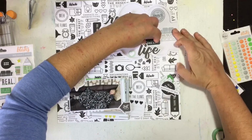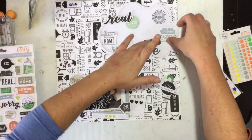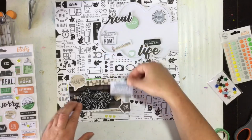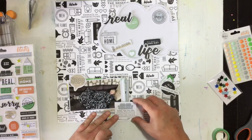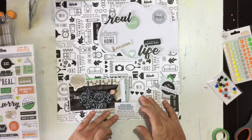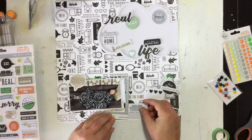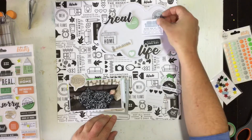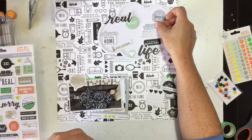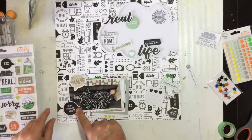And I really wanted to use that square piece of ephemera that says meet me on the couch. It was perfect, but I couldn't get it to work. It didn't look right in that cloud, and then I couldn't tuck it in anywhere that it felt like it was at home and not kind of the odd one out on the page, I guess, if that makes sense. So that gets put back in the ephemera pack. But I will certainly use it at some stage. I will work it in.